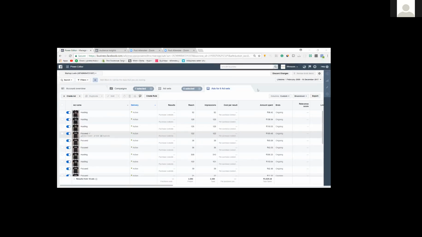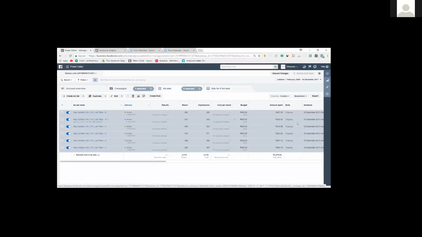Okay. So I wanted to point out that in the early stages, there's no relevance score yet. You see this here? Yeah. Relevance score is not available yet. That comes in usually at about 500 reach or 500 impressions. So that's going to be also an interesting aspect of which might be the more engaging ad set. Relevance score is a little bit of a rough gauge because it has 10 steps, but only really 2 of them are useful or significant, and that can sometimes even be off. So let's go back here. Let's see what we see here.